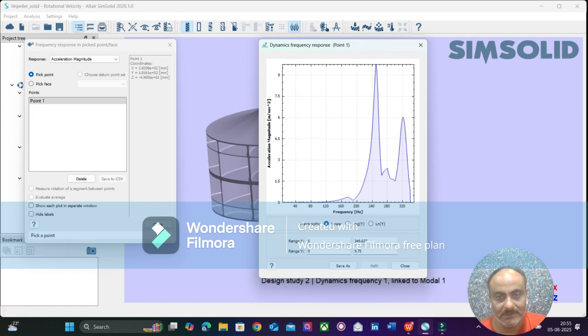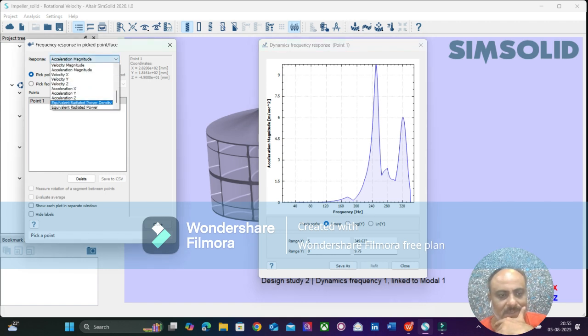So now, yes, it is almost close to 9.5 meter per second square. So about 9.5 meter per second square. Yeah, it is almost our g value. 9.8 meter per second square is occurring at 240 hertz and then at 320 hertz. So these are the two excitations. Two times you will see that the system vibrates.